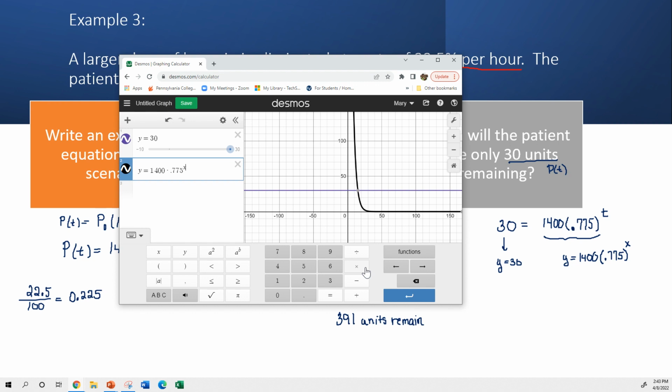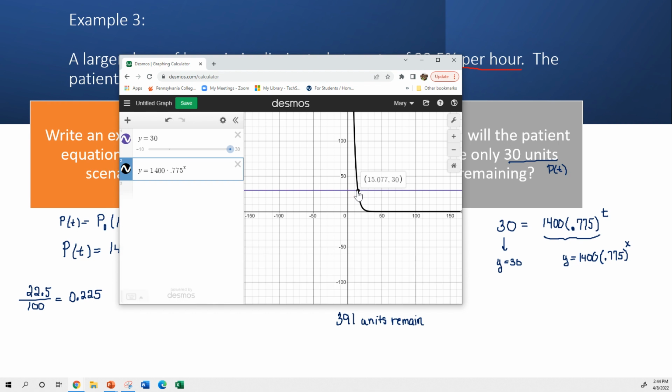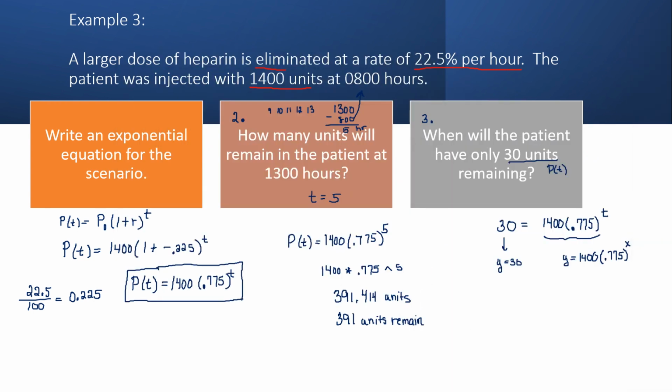And so I see two graphs show up on my screen. One of them, the second one I typed, is the exponential function. That's got the iconic curve to it. And the purple one here is the straight line across. And so we see them meet, and I click on that point. And so I have my answer, 15.077 and 30. And we know that's an ordered pair, so x and y.